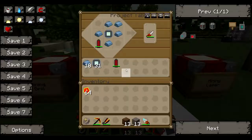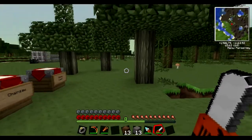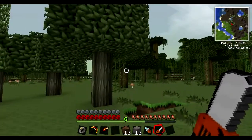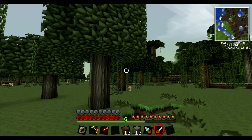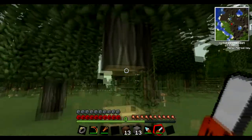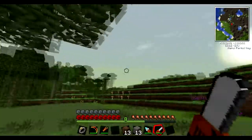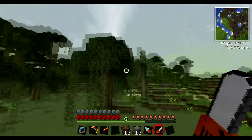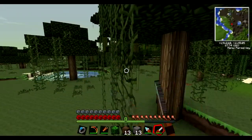Next up, chainsaw. I struggled to find much use for this, but it does make an annoying noise when I switch to it. All I've found is it acts like an axe or shears. It doesn't work for these types of trees, but if you use it on normal trees, it drops the wood. Also works for vines.